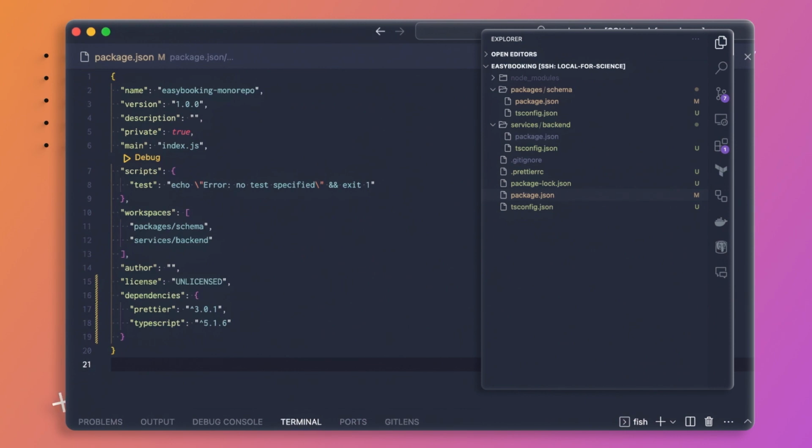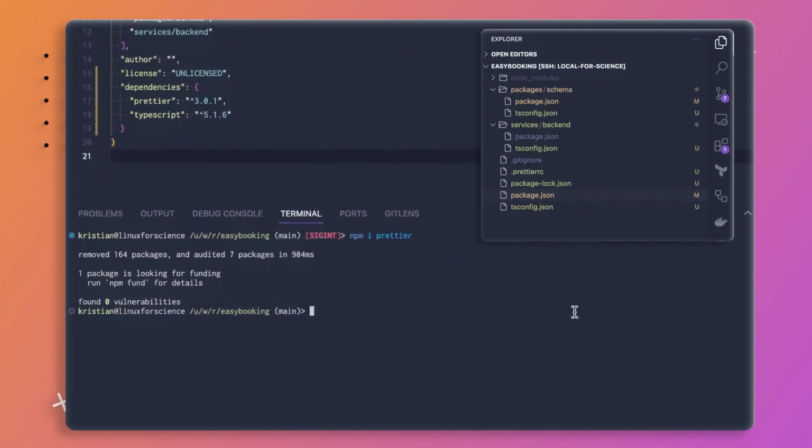Now, we want to enforce this formatting on CI. So I like to have Prettier format everything when I save, and I encourage everybody to do that. But in order to make sure that the formatting is kept, we will make ESLint check for it. But ESLint isn't even installed yet, and ESLint is one of the other things that we will have shared configurations for. So I'm going to install that together with a bunch of packages that we need for ESLint. So let me just add that here.